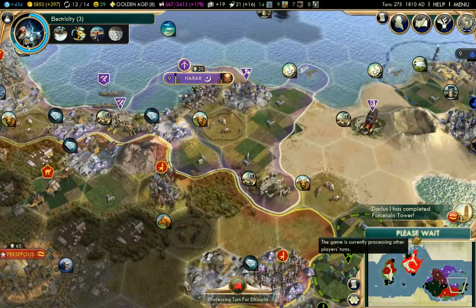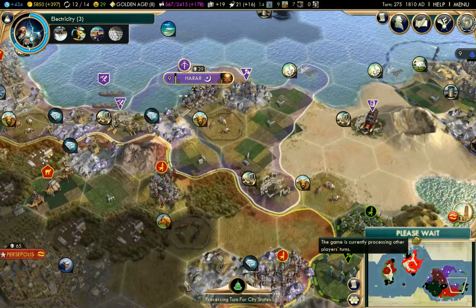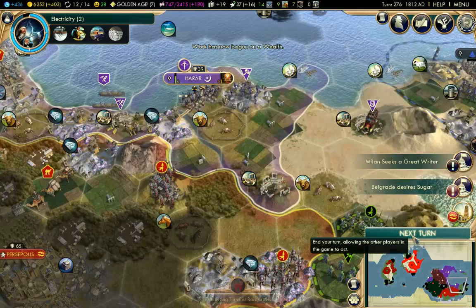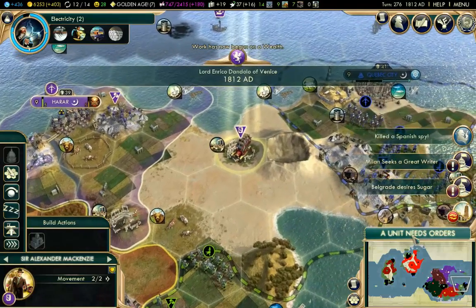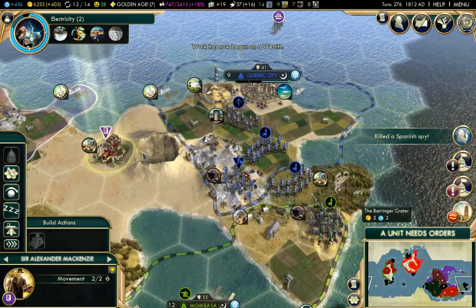Darius has completed the porcelain tower. Milan seeks a great writer. Okay, we killed a Spanish spy. Fantastic. Okay, so let's have a look at this merchant.